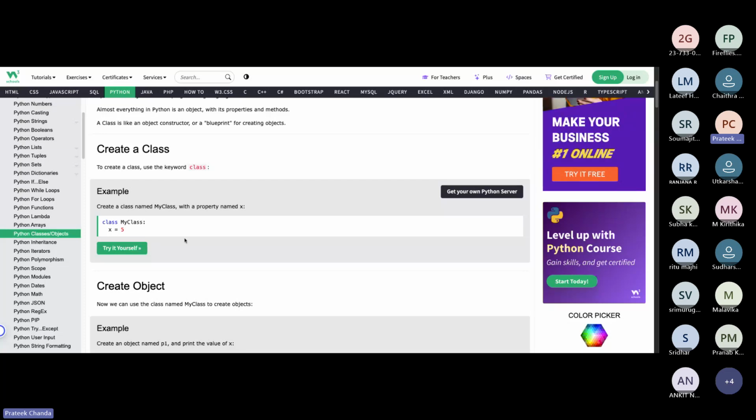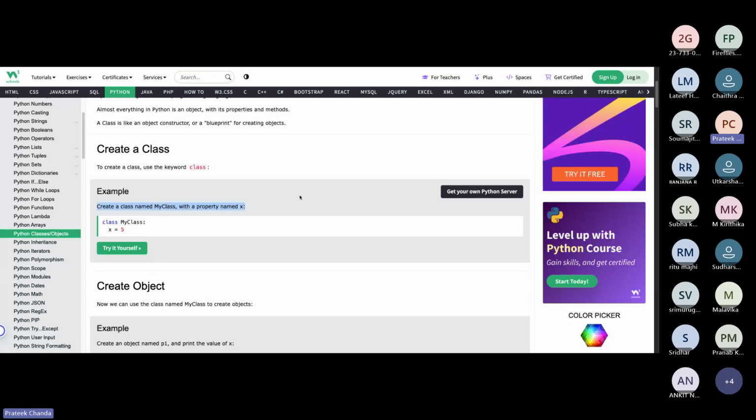Basically, like in any object-oriented programming language, for example Python, you can also do object-oriented programming in Python. You can create things like classes.